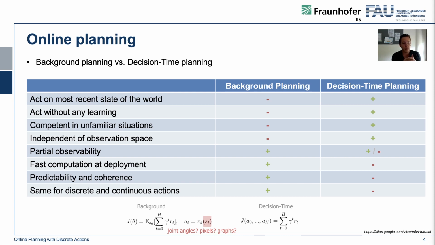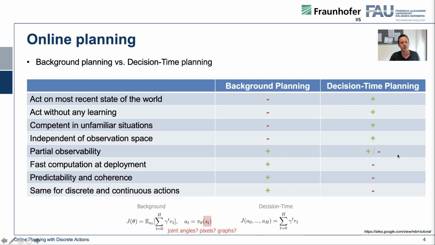It turns out that a proper state encoding is very crucial for successful learning. In fact, in decision time planning you don't even need a state encoding, because you're just optimizing over the action horizon and trying to estimate what your world is giving you. So the performance of decision making crucially depends on how we encode the state. When it comes to partial observability, decision time planning assumes full state information, which is really rarely the case.